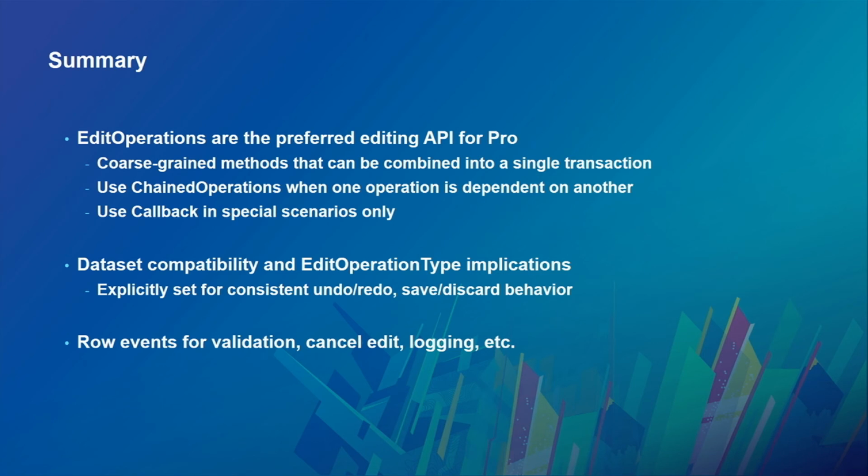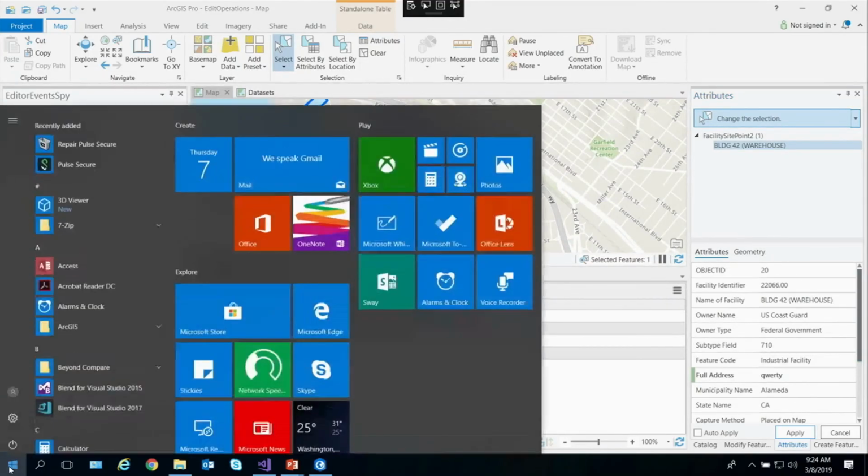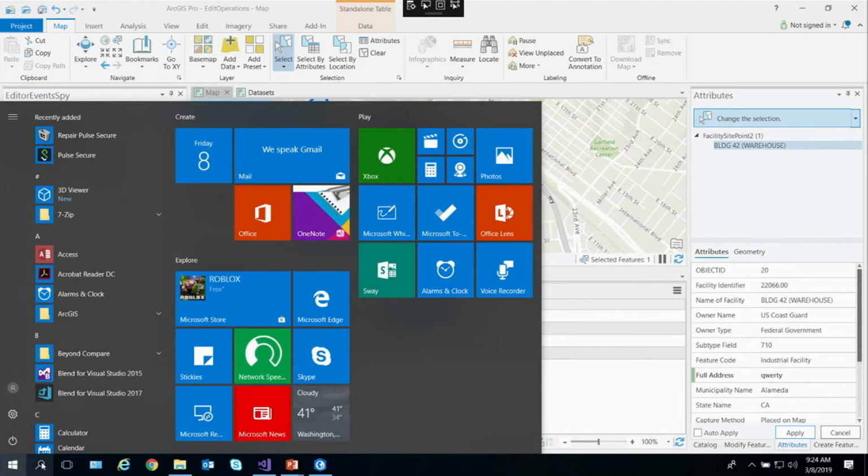well, look at it in the first example. All the edits are happening fine, so this is kind of the expected behavior, right? But now if you want to undo, then all of a sudden you get two behaviors.